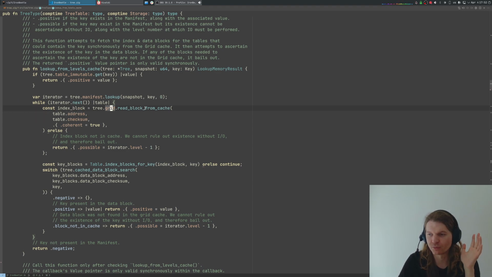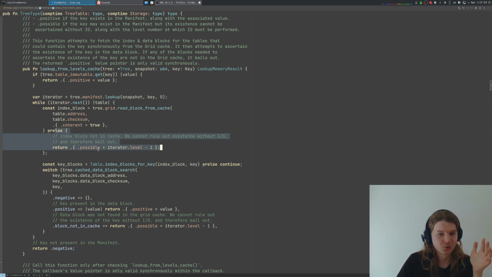So we go and read from disk, and again, remember this is lookup from cache. So this is the code path for when we have all the data already in main memory. So this doesn't actually go and read the block from disk, rather it tries to read it from cache. If we don't have this block cached, we don't have the index block for this table in memory, we don't know whether the key might be in that table.